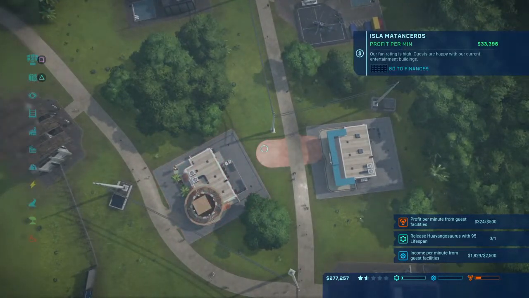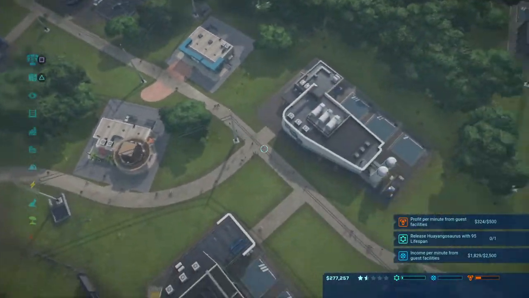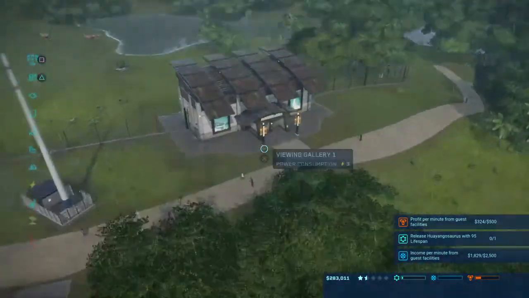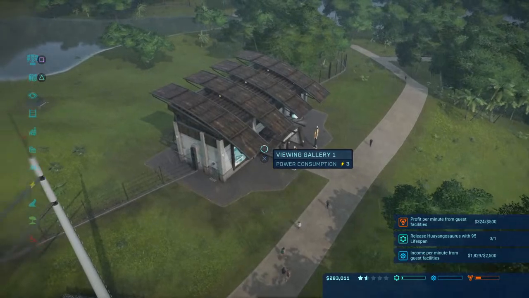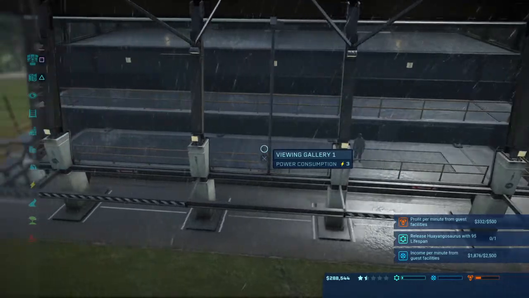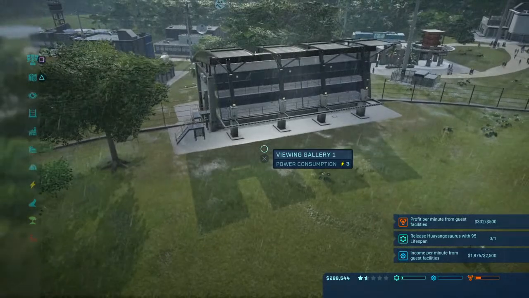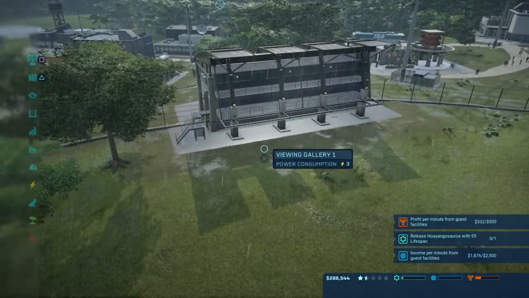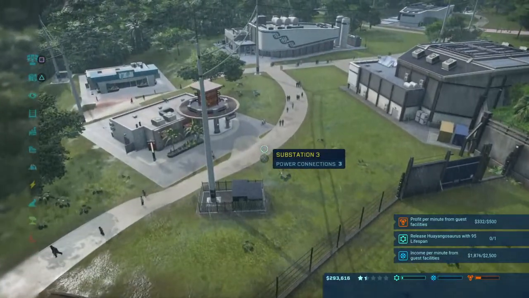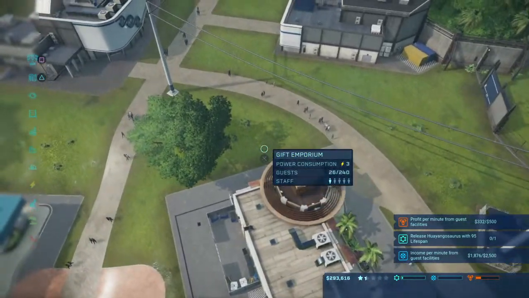I can't do that. How we're doing? We're making 33,000. That's good. It's all about that money, man. How are my people happy? Not a lot of people going in there. Okay, that guy there is kind of concerning me. I don't want people that low for the meat eaters when they get in there because, let's face it, meat eaters love meat, and you bring in the snacks to them, they'll go eat them.